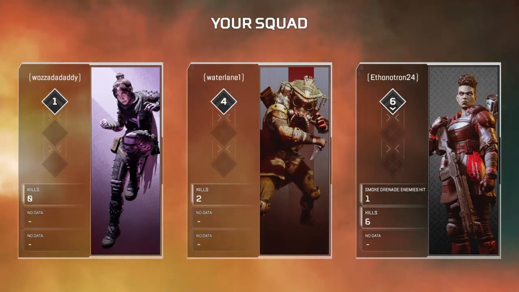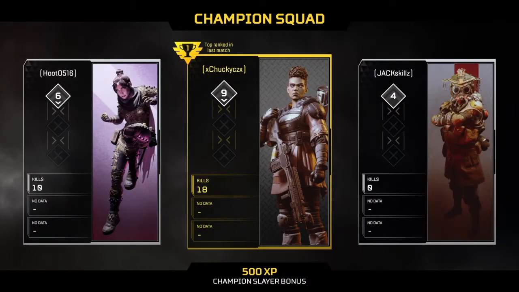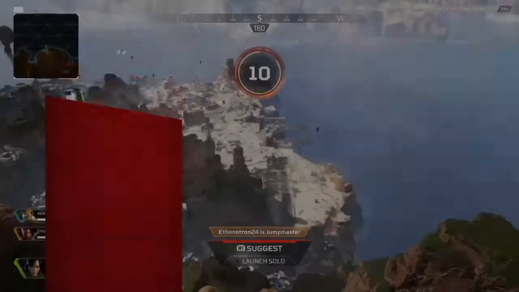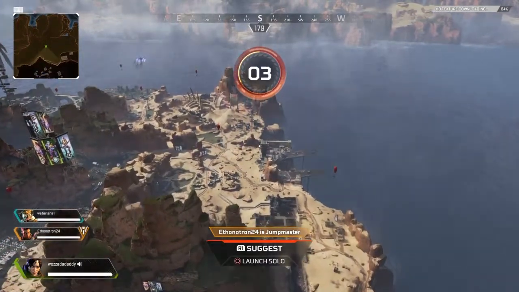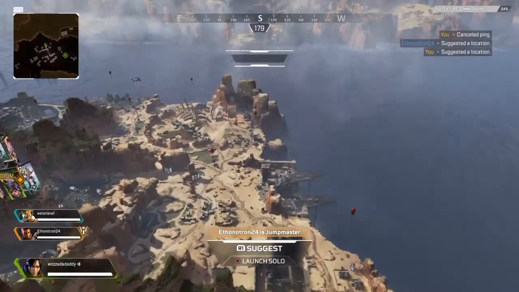So this is our team for our first game. Introducing your champion. As you can see, I have no kills. Total noob, don't really even know how to launch. Land here. Forget that.